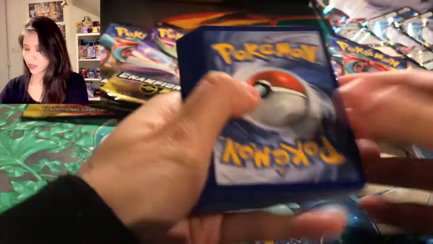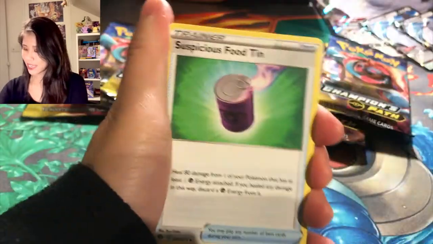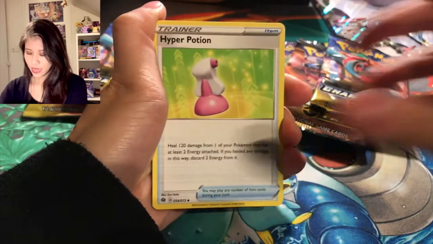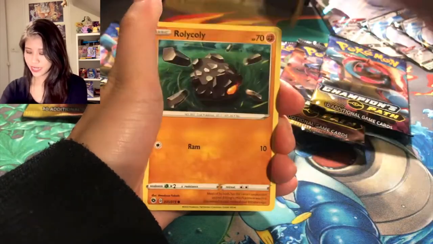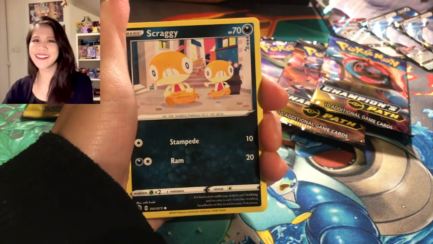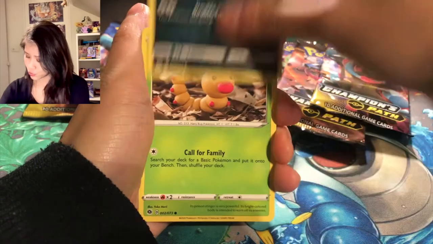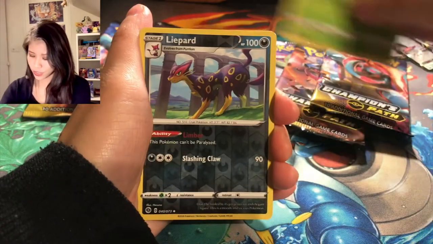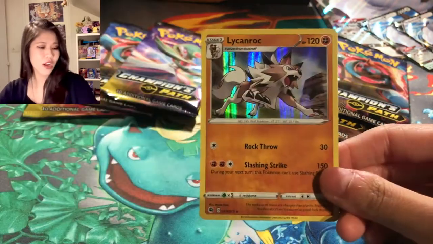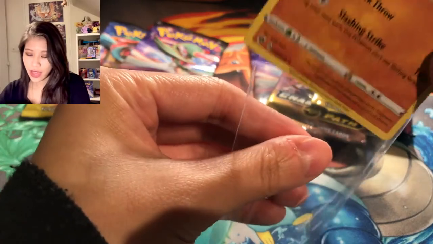Okay, the code, 1, 2, 3, 4. 4 cards to the front. Okay, guys, more fighting energy. Suspicious Footin, Lipard, Hyper Potion, Naked, Rolycoly, Scraggy, Galarian Linoone. Oh, another Weedle, Reverse of Lipard, and Lycanroc Holographic. You guys see? My luck is just holo after holo.